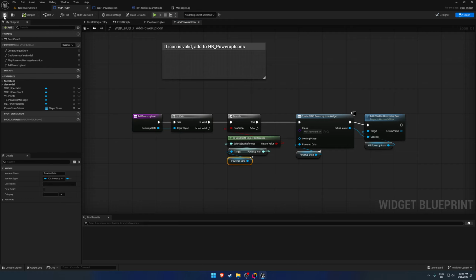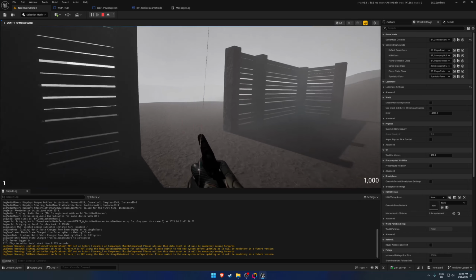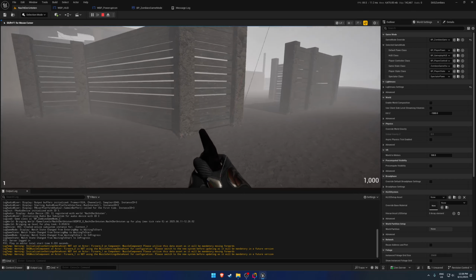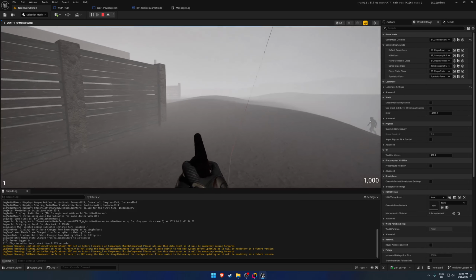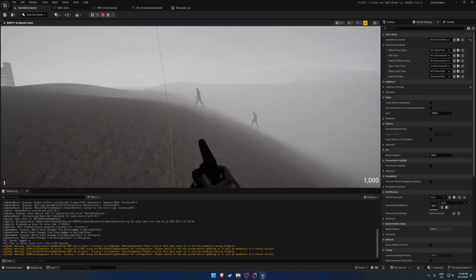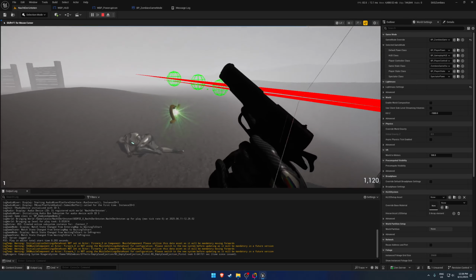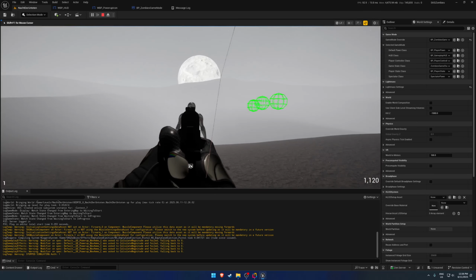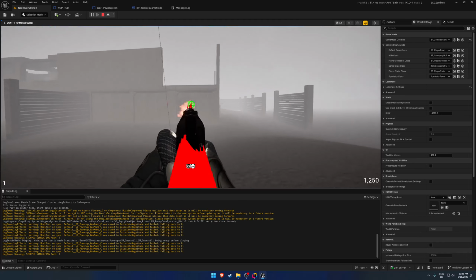Clean that up a tiny bit. So now, make sure this actually runs. Seems like it's good to go. Now we just gotta wait for a zombie to kill and drop a Powerup. My luck, one's gonna spawn as I start to run away. Okay. So double points. There's our double points. There's our insta-kill. Insta-kill. And they are added as needed.